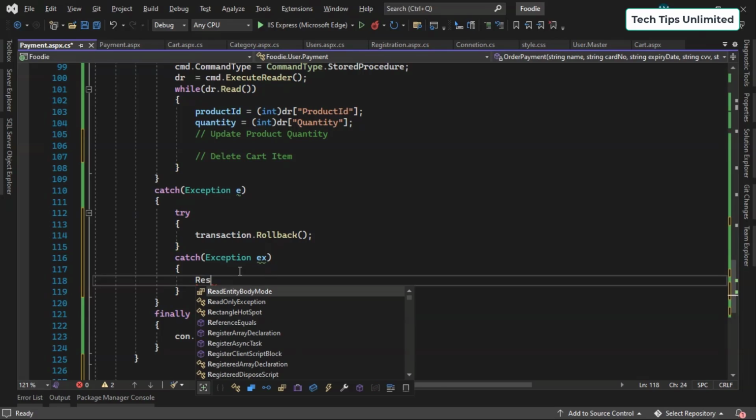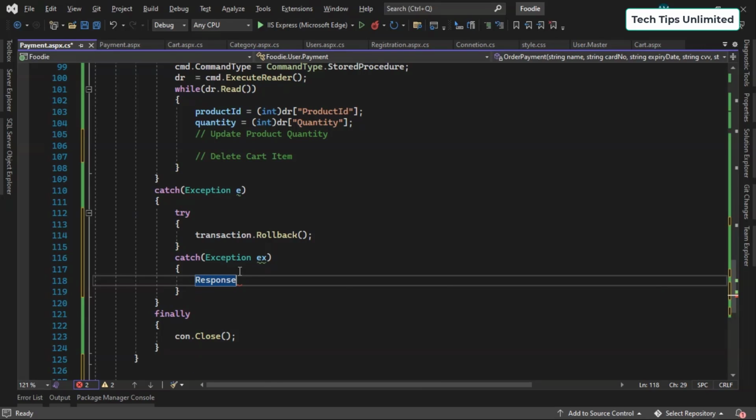Response.Write, with a JavaScript alert message displaying this script.